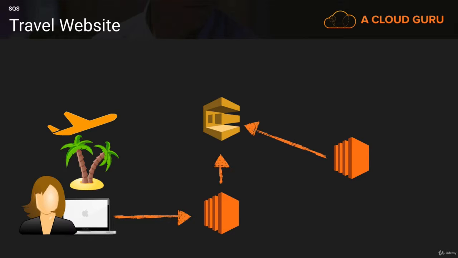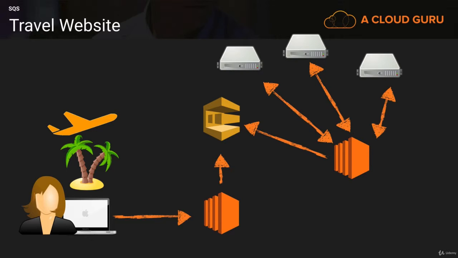They're constantly polling the SQS queue, looking for messages, looking for a job to do. They then get that job and they process it and they say, okay, this user wants to fly from London to LAX or to LA, for example. Let's go and interrogate all the airline servers as to what the best flights are. Once it's got this information, it then sends that back to the web server, who sends it back to the user, and then the user chooses the best flights for his or her budget or his or her needs.